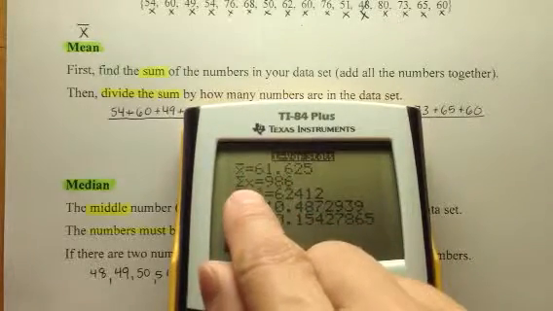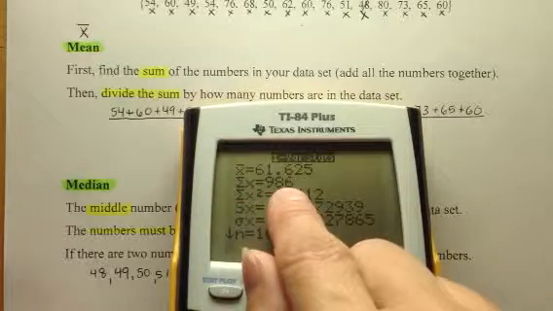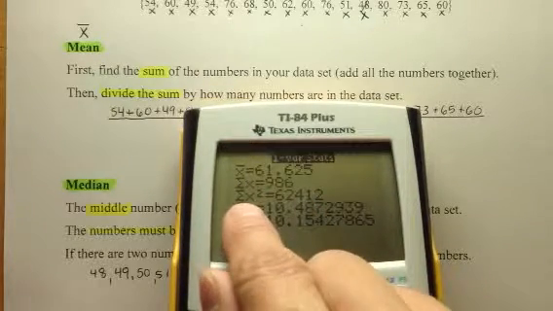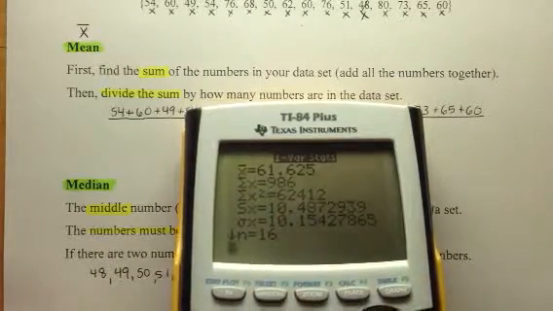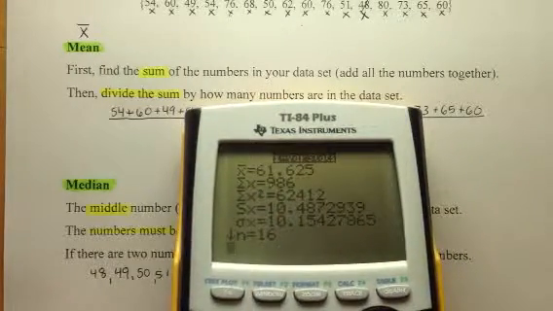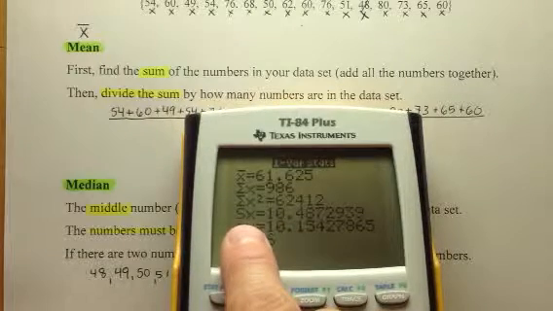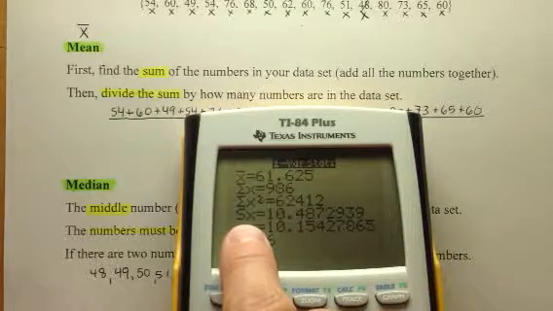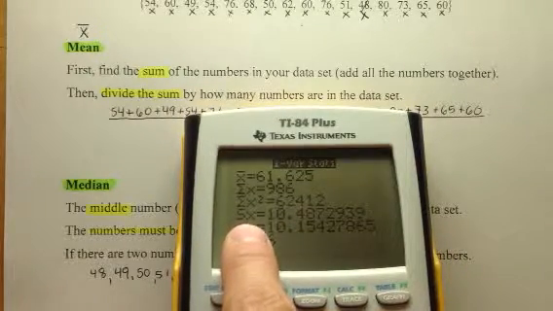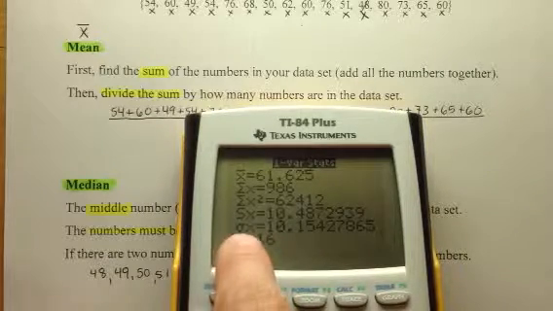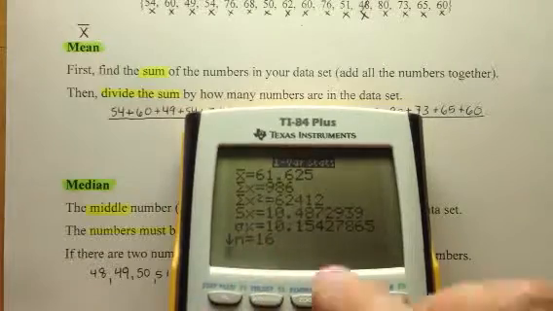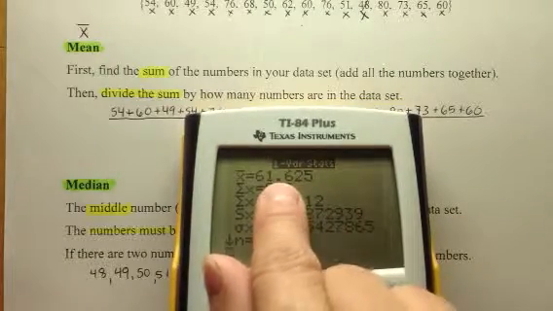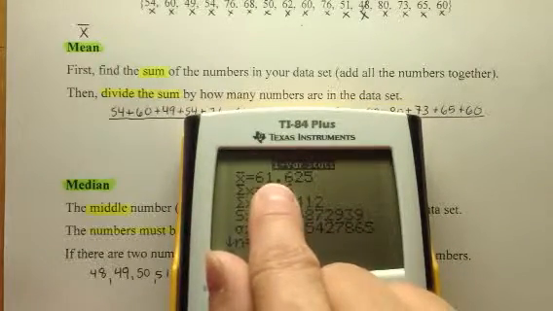This symbol means the sum. That's what we got when we added them all together. This is the sum of the squares. You might use that in doing standard deviations. That's another kind of standard deviation, like sample standard deviation, I think. Here's standard deviation. You use that a lot in algebra. But for what I showed you right now, the only one you care about is the first one.